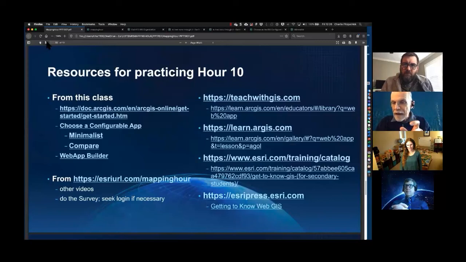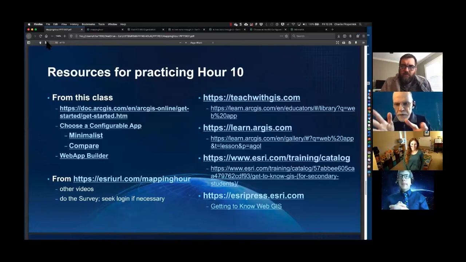In the Learn gallery, I want to find web app and its lessons and its ArcGIS Online, so that will present you a number of items to look at. Then in the training catalog, there's a wonderful collection that's going to sort of summarize what we've done in episodes 1 through 10. And that's a set of classes for secondary students. And then there is a book, Getting to Know WebGIS, that you can take a look at through Esri Press.